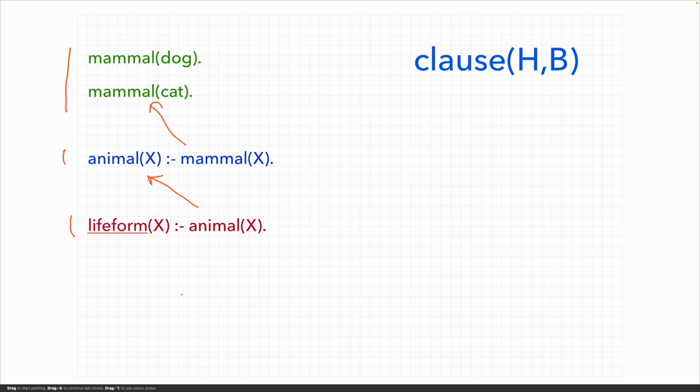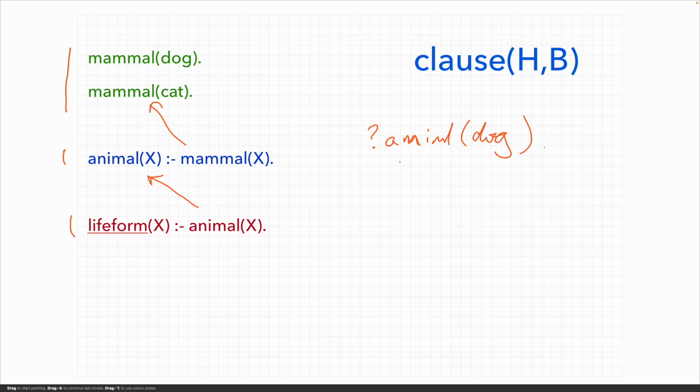So if I have a hierarchy, I can say life form, animal, and then mammal. And we've got 2 examples of those, dog and cat. So that's kind of the world we've created to play with. Just as last time, we're going to pretend that we are the computer, that we are the meta-interpreter, and we're going to set ourselves a query which is animal, dog. We're going to try and prove that, and we're just going to talk through as a mental thought experiment how to do that.